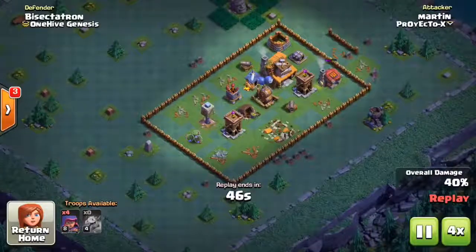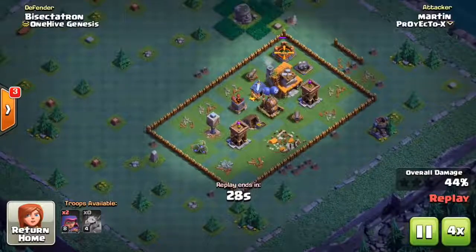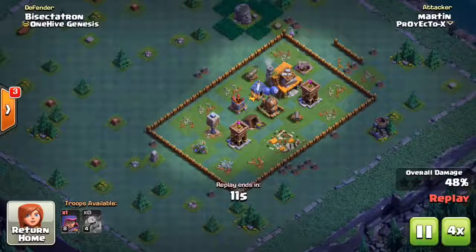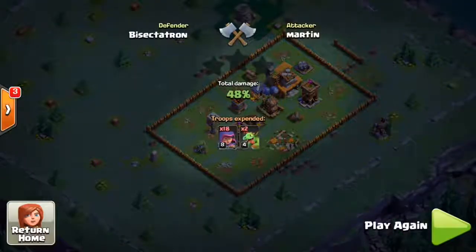So the mines can do a significant amount of damage to archers, to barbarians, if you get them upgraded a few levels. Same with the spring trap. If you upgrade it just that one time that you're able to, you get it up to 10 spring capacity. That's huge. It can do 2 giants. So definitely things to do.